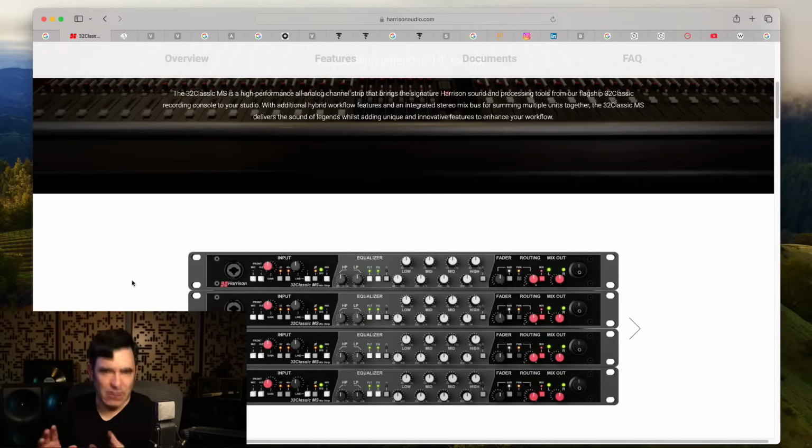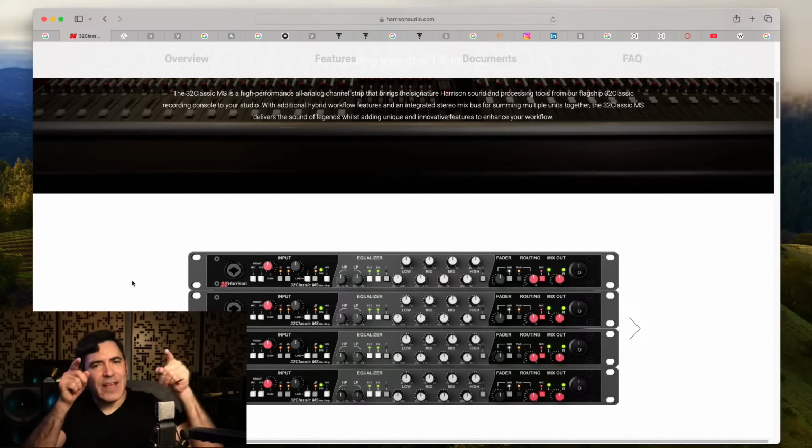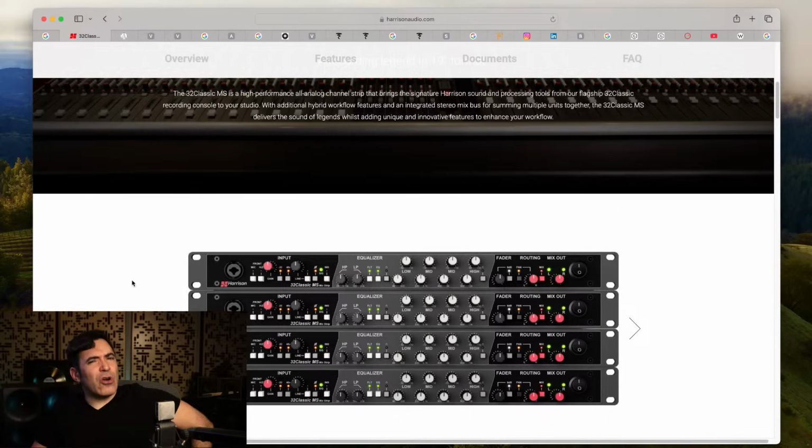I was talking smack a little bit just now on the API summing mixer, but as a way to manage inserts and using it kind of like a digitally assisted patch bay for additional analog gear you may have, that's something where I could start now to see about, oh, maybe I would spend $3,200 on it. Maybe, if I had a lot of analog hardware. So that's something to think about.